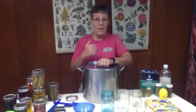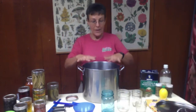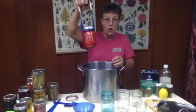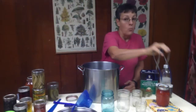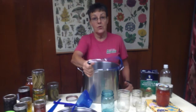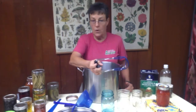Once your timer has gone off, you're going to turn off your heat, remove your lid, and leave those in there for about five minutes so that if anything untoward is going to happen, it's going to happen in the pot and not out on your counter. You're then going to remove your jars and set them on a 100% cotton towel or a wooden cutting board — not on a cold countertop. Imagine cold countertop and boiling hot glass container — that's not going to work very well.